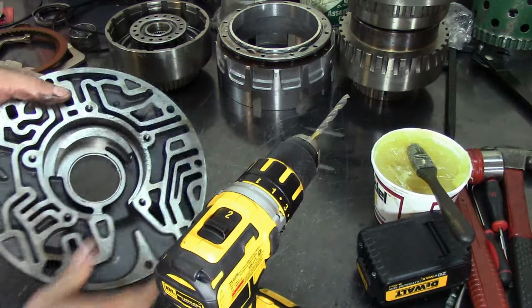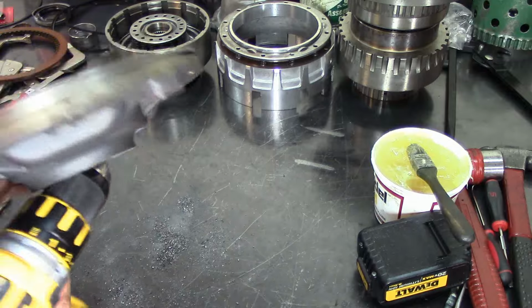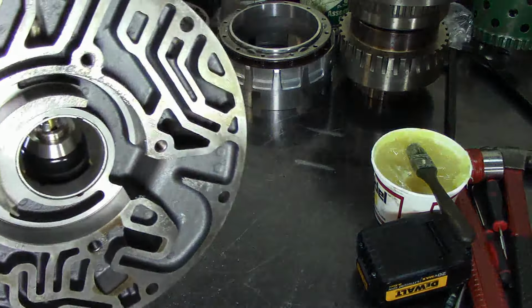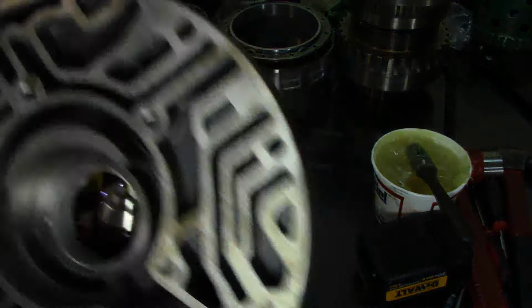The hole was real small, but now there we go. We're all the way in there.